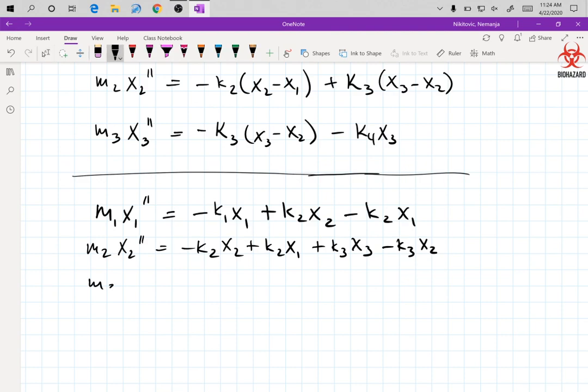And M3. It was always fascinating to me that such a simple system can have such a mess of calculation, right? And then someone asked me, do I have to simplify my answer? Yeah. Of course you do.